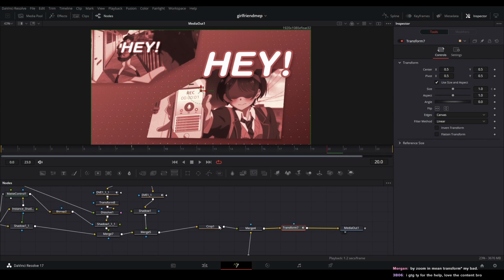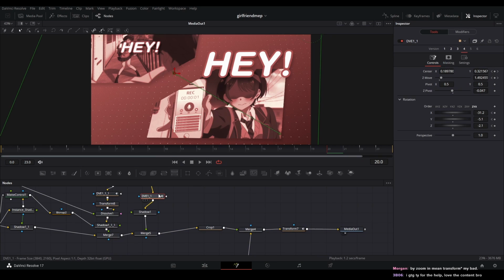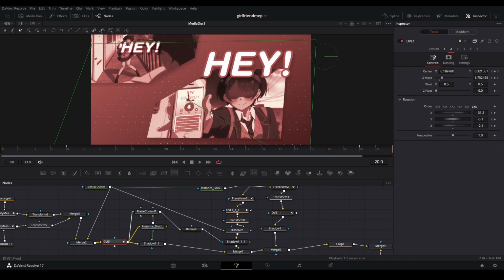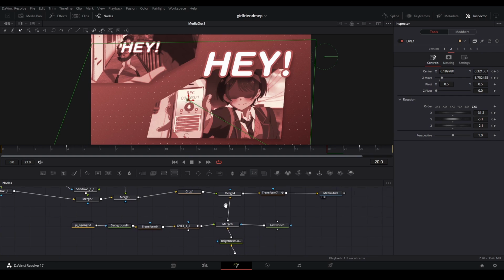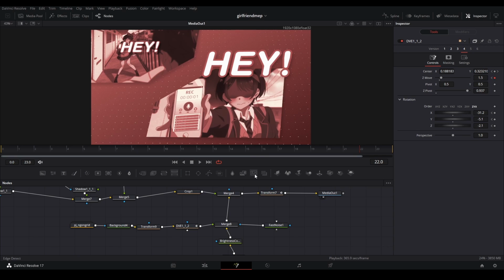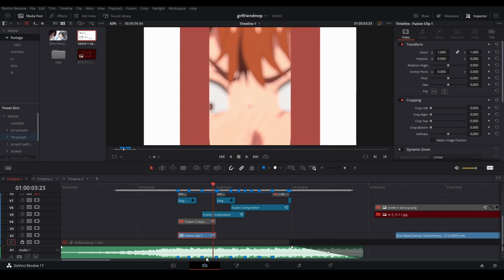I can technically put it together, but when you have it like this, I was able to move the Z pivot, which is kind of like the depth of how far it moves. This one's at negative 0.47, this one's at 0, this one's going to be at 0 too, because you can't go higher than 0. This one's further back, almost at 1, and that's just the background. The further back it is, the slower it moves. I also made it bigger, so it looks a little slower. That's just how the movement works.